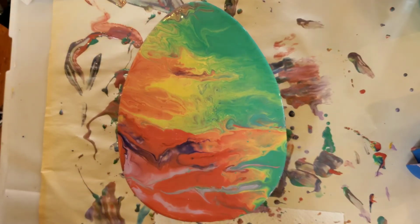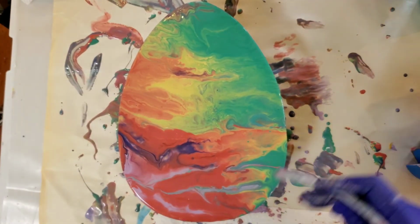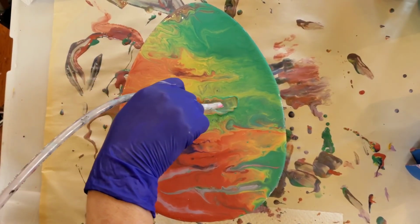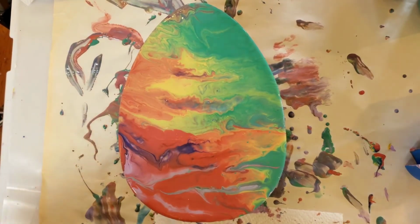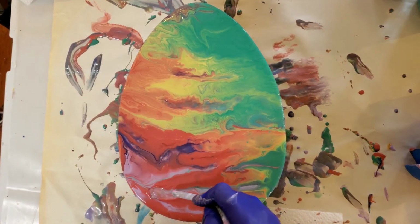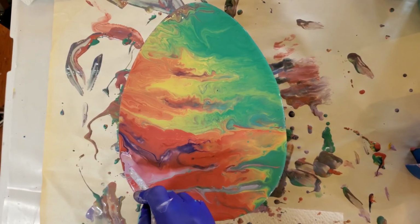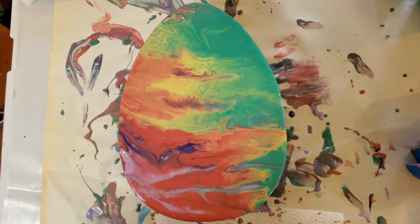I didn't get a lot of that purple to come out, but it's looking good, like this. Right, I think I like that much better.